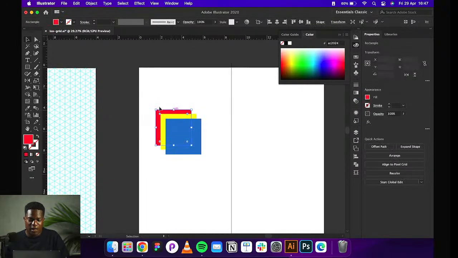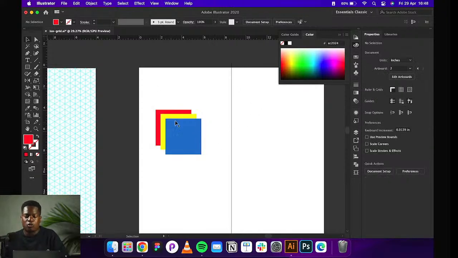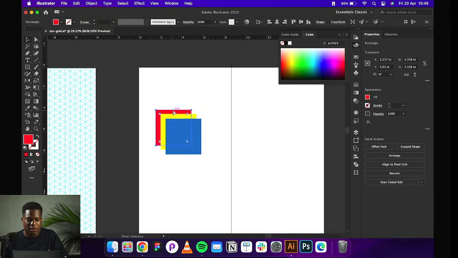Now I'm going to duplicate the red object, the red square. I press Ctrl C, Ctrl Shift V. See what Ctrl Shift V does? It places the newly duplicated object above everything else. Now Ctrl F places it in the front. I press Ctrl C and Ctrl F. Now I've made a duplicate. What happens?